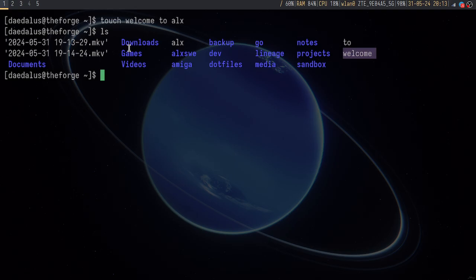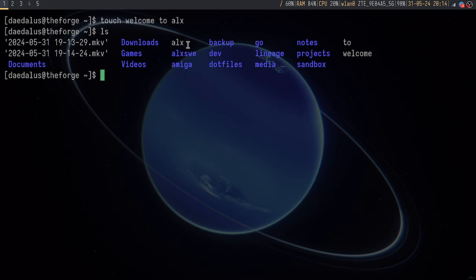So what happened? When we run touch with welcome to ALX, touch created 3 files instead of 1. Touch created a file called welcome, as you can see here. It created another file called 2, and it created another file called ALX.